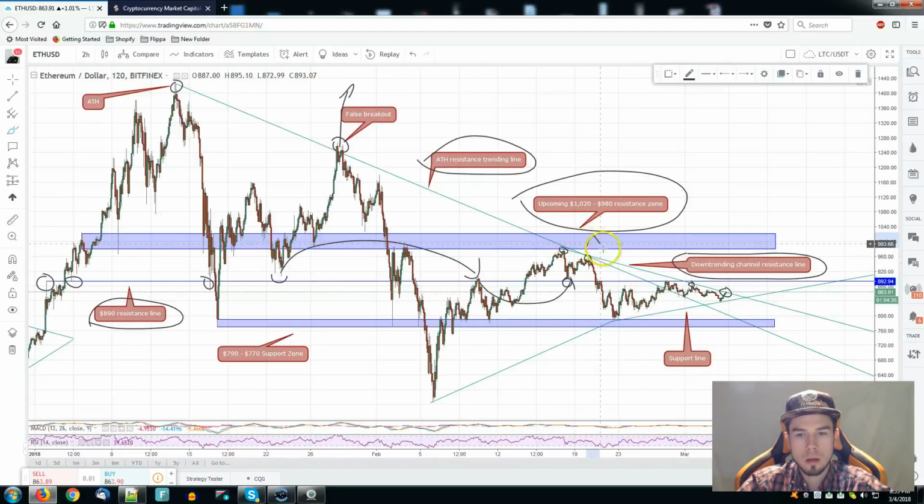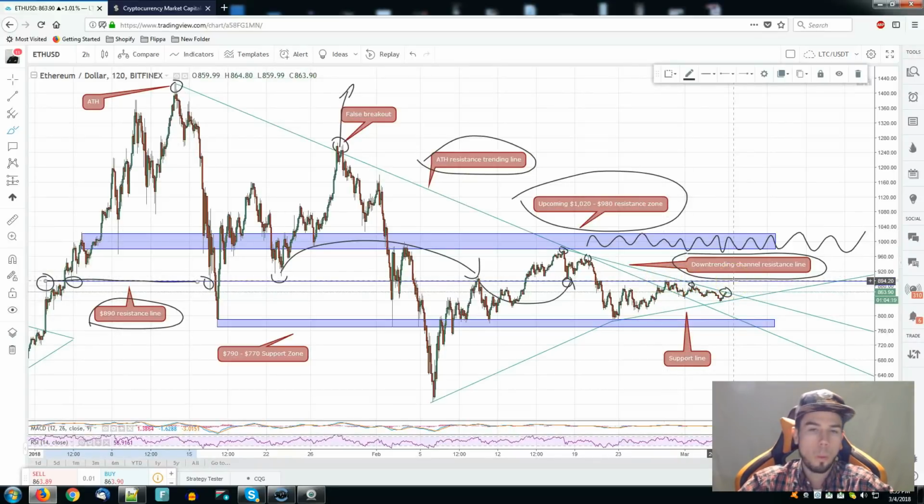Basically, this blue one right here is something that we definitely have to test. But in order to make sure we have the ability to break out of that, we need the 890 resistance line, this blue line that starts from here and just goes like that. We need this one right here to act as a support. What I mean by that is, whenever we're coming down to it, we need to bounce from there with huge power, as the market has done in various cases.